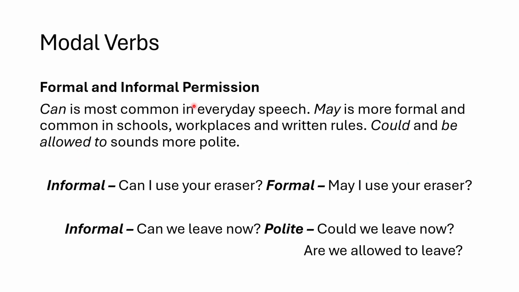Formal and informal permission. Can is most common in everyday speech. May is more formal and common in schools, workplaces, and written rules. Could and be allowed to sound more polite. Informal. Can I use your eraser? Formal. May I use your eraser? Informal. Can we leave now? Polite. Could we leave now? Are we allowed to leave?